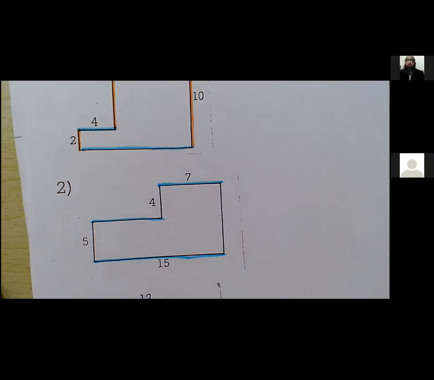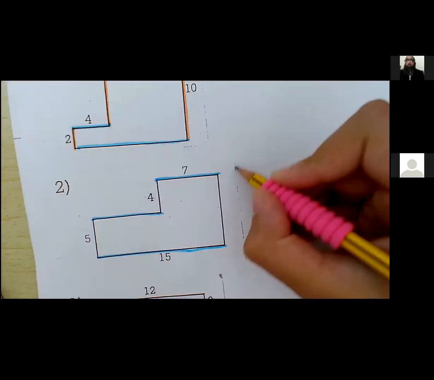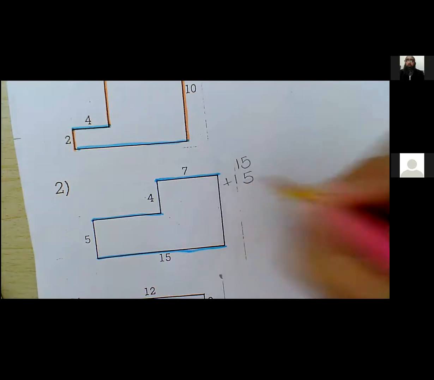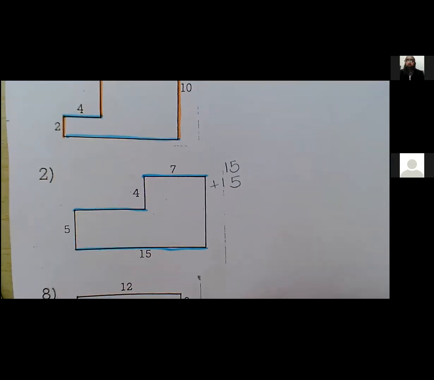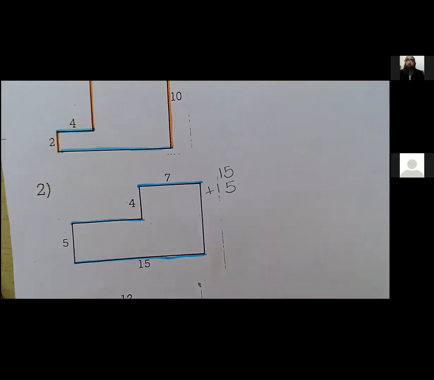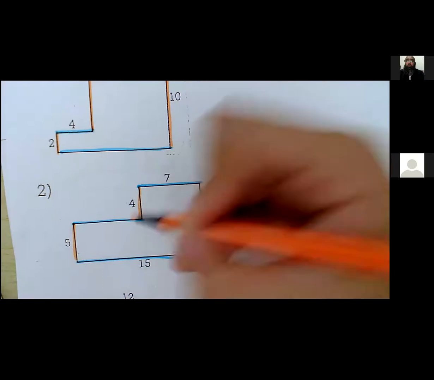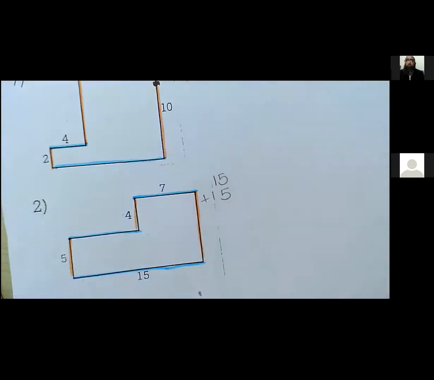Okay, so write down 15 and 15. You were in such a rush to do the demonstration, you didn't let me do another question. Okay, and then you have to add the sides. From the left hand side, 5 and 4 gives us 9, and then that gives another 9 there. So write down 9 and 9.